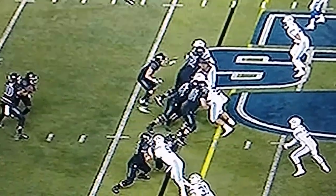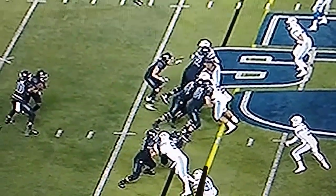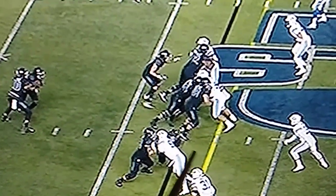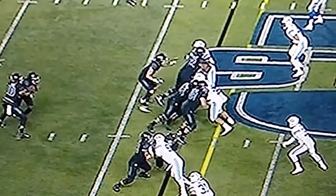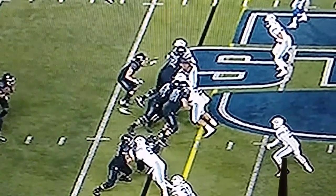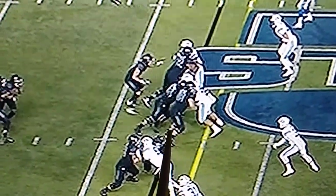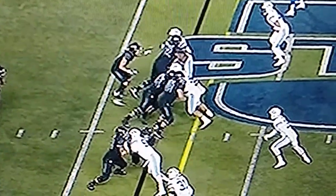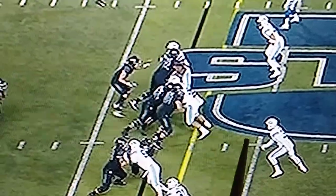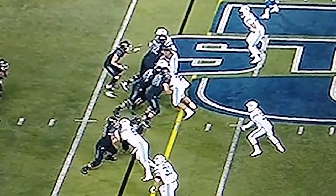That's why I think teams that run power sets are going to break the three-man front against BYU, because you can get there if you're flying downhill, but this just takes too much time to develop. And Kavika does a really good job of forcing him off the double at the line of scrimmage, not breaking off the double and collisioning back here, which is what we saw from BYU.